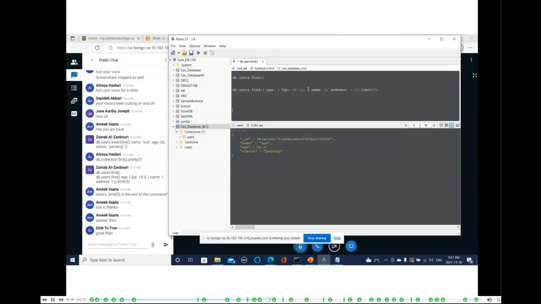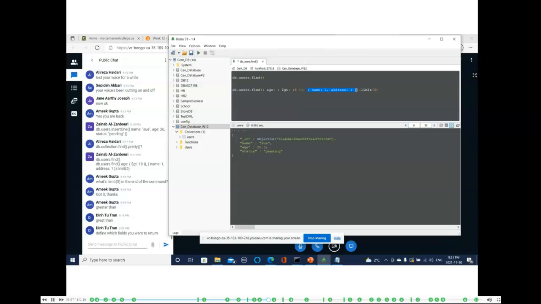All right. Now, what is this? Any idea about this one? Excellent. So this one defines which fields you want to return or display. This is a flag, and this flag can be either 1 or 0. If you put name 1, you want to display the name. If you put address 1, then you display the address. Anything that is not 1 will be a 0, then it will be hidden and not displayed in the result.